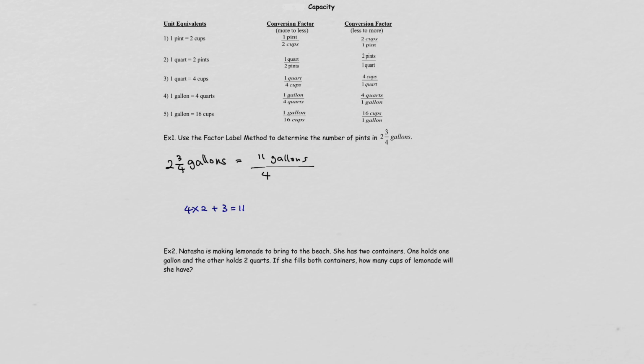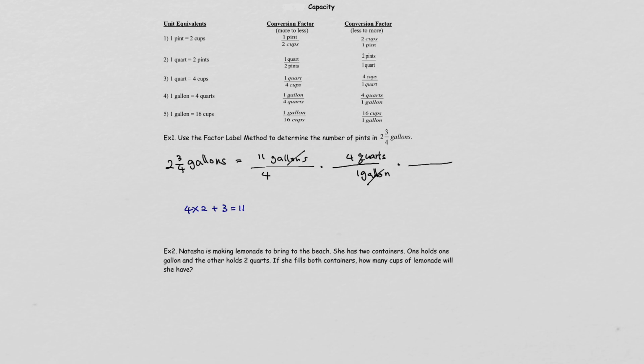And then you multiply. So this is given, I just changed the mixed number into an improper fraction. Now let's get rid of gallons. Since the gallon is on the numerator, I need to multiply with gallon on the denominator. So it will be 1 gallon changed to 4 quarts. So this gallon will disappear. Numerator gallon cancels out denominator gallons.